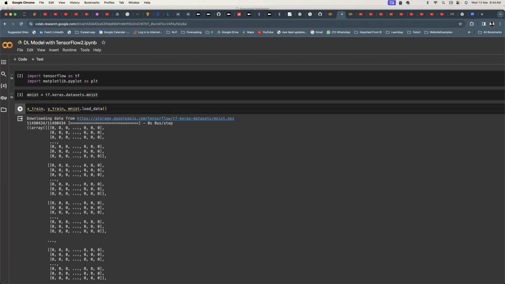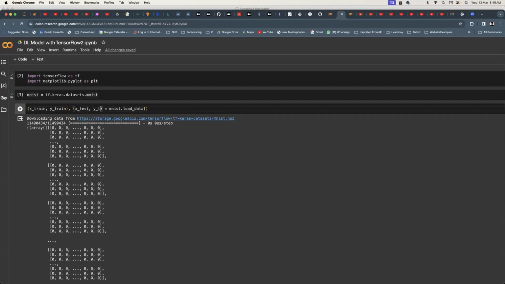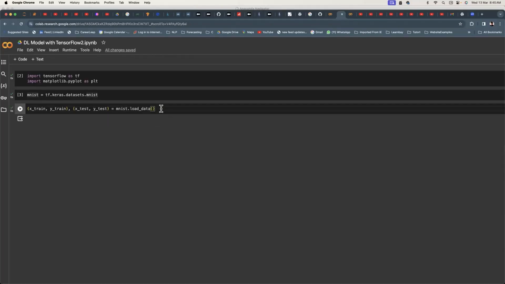I have it in 2 parts, and internally each part has 2 more parts. You will get to know this only if you know how the data is passed by MNIST. So I will read this: X train, Y train, X test, Y test.